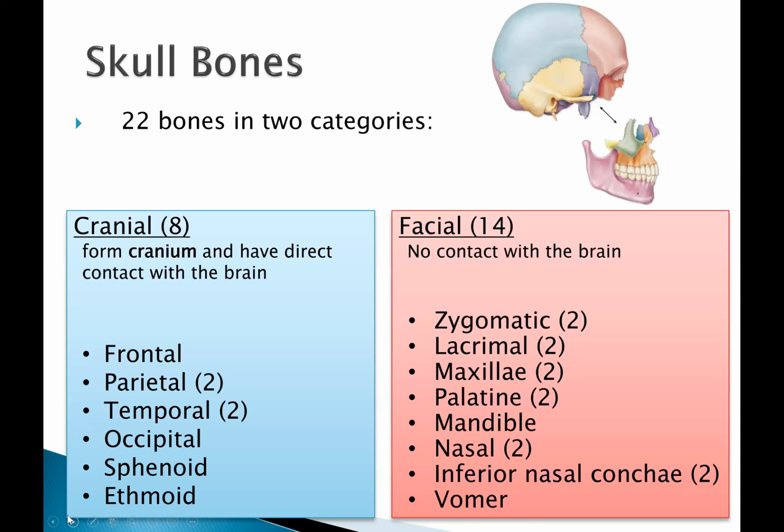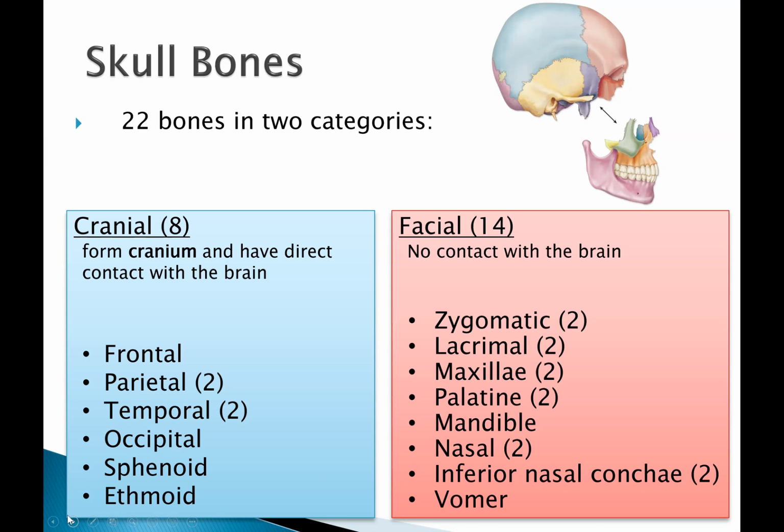So those are your 8 cranial bones. As you can see, I went through them pretty quickly, but the bones themselves, not too bad, 8 of them, but I did go through a lot of different features on a lot of the different bones. So you definitely want to know those, especially the ones that I point out. Even though it's 8, it doesn't look like too much, but there are a lot of other features that you have to know. You also have to know the different sutures, as well as the cranial fossa.